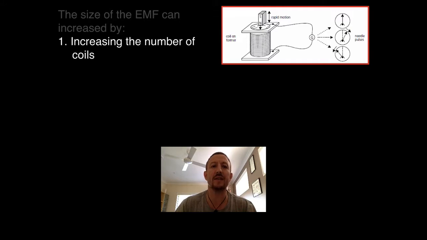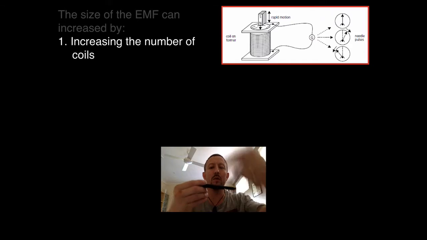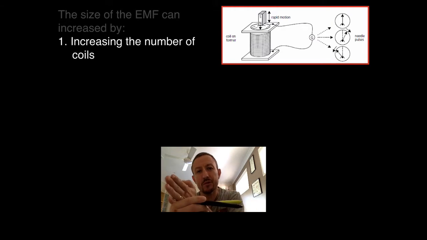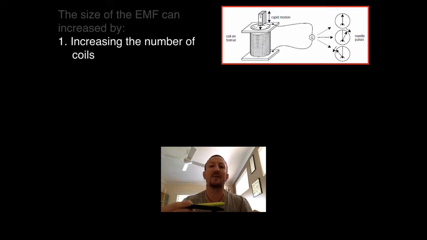So we can increase our EMF firstly by increasing the number of coils. Let's increase the amount of conductors going through the magnetic field at any one time. So instead of using one wire, I'll use two wires. Those two wires, as they move together, will combine their magnetic fields, which means I get an increase in number of field lines. Increase in number of field lines means more interaction, means more force, means more push, means more electrons down this end, and then we get more repulsion, which is going to allow a greater current.